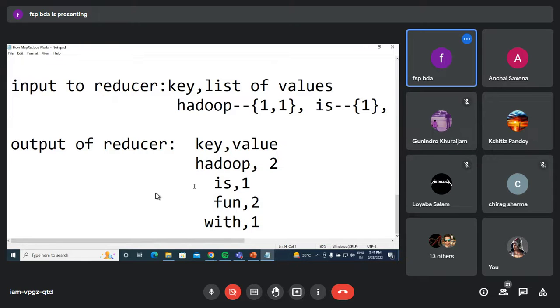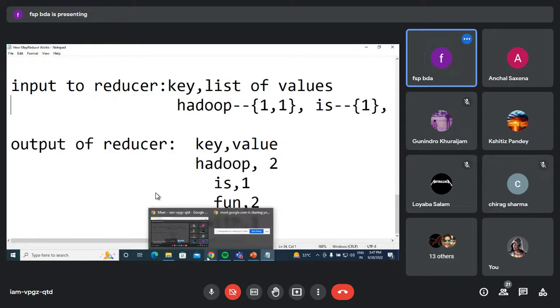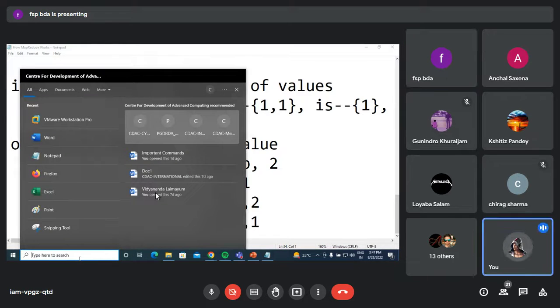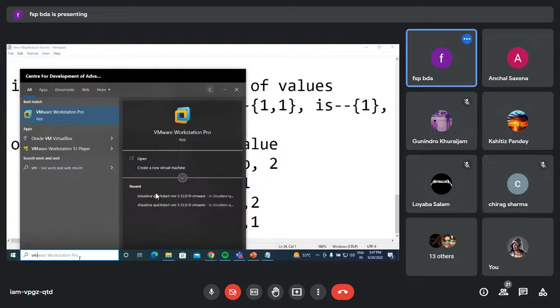I hope there is no issue in this example now. Can we move forward with the practical part? Yes, of course.